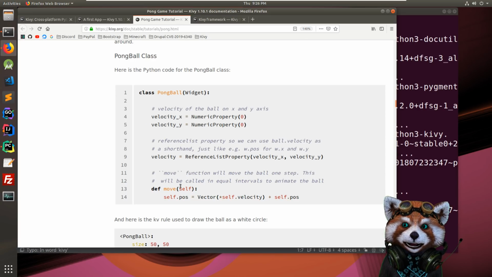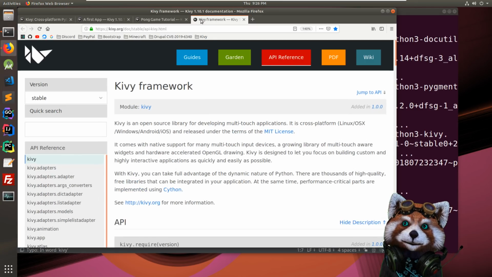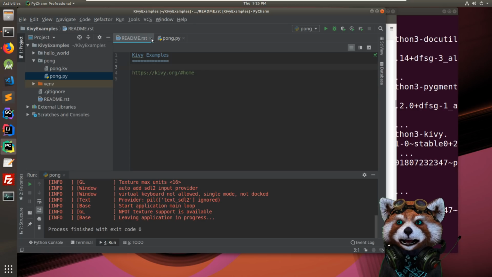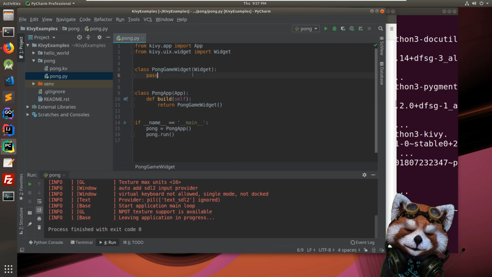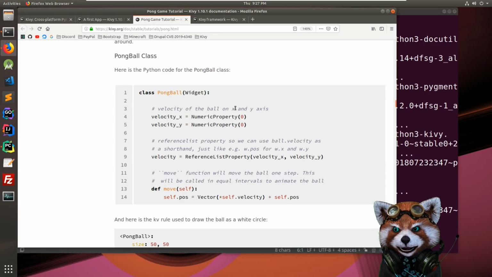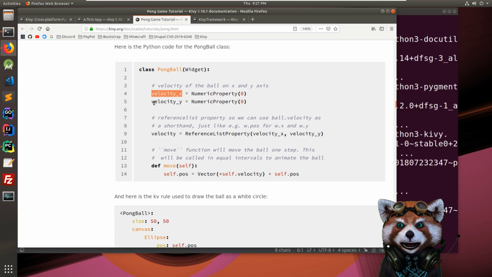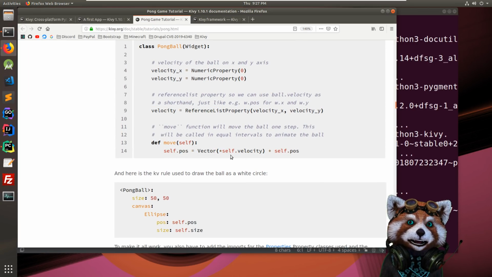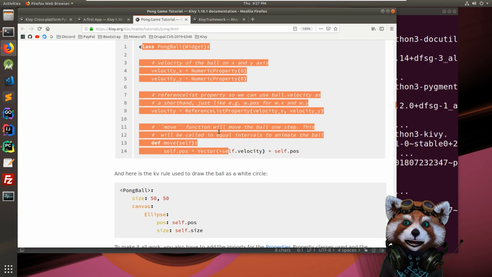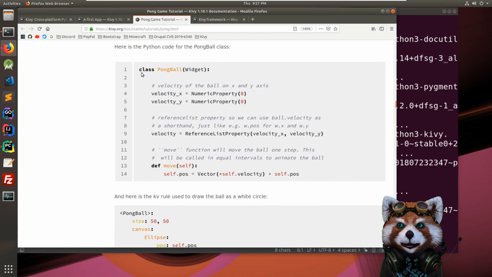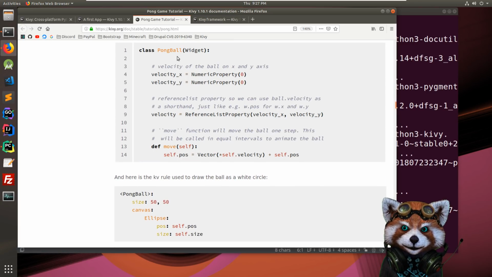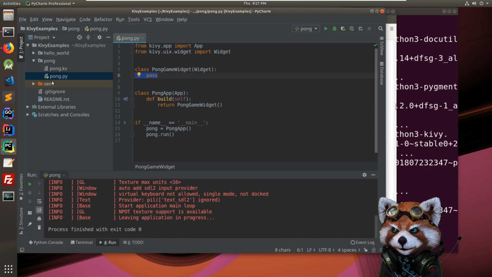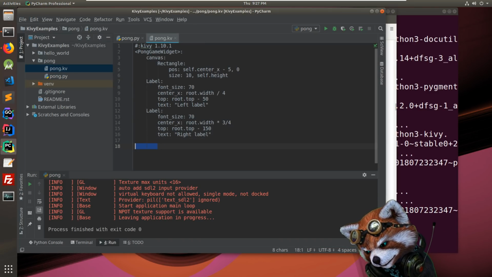Class PongBallWidget. Okay, so now we're back in the code. It looks like we're done for now in the KV file, and we're now going to modify our widget. We're going to store some properties in the class: velocity, the speed of the ball, and the position. Oh, it's a totally separate widget. Okay, so we're going to create a new one called PongBall, give it some properties like velocity, and define that in the Kivy file too. I'm going to start in the Kivy file actually, because it makes more sense to me.